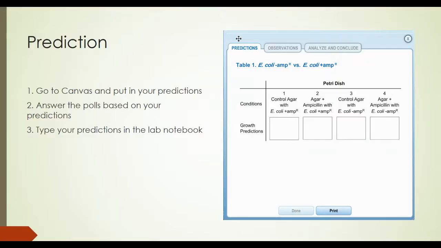Now the thing is, the virtual lab is going to be a little bit different to what we actually get, and that's okay, but we just want you guys to see what you can predict. Once you've predicted this, I want you to come back in here and let us know, and there'll be a poll question waiting for your prediction. So I'm going to give you a minute to quickly jump into Canvas and type in your prediction. All you want to do is put your lawn, your colony, and your no growth.